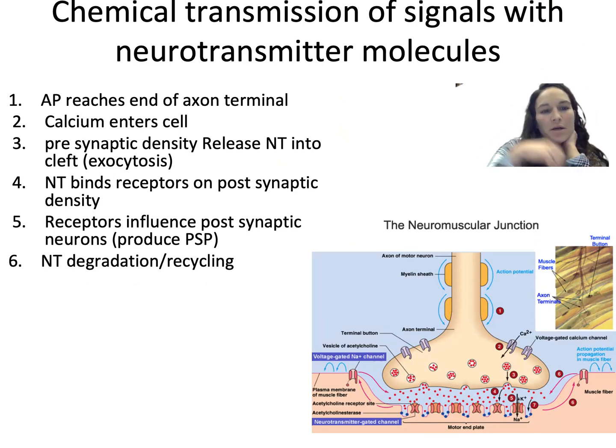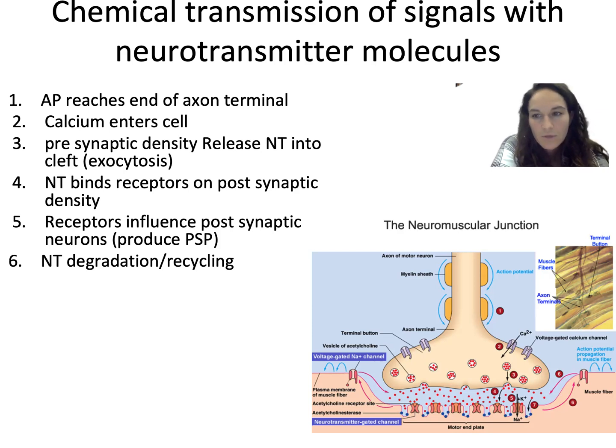And calcium we haven't really talked about up until now, but calcium is in much higher concentrations outside the cell than inside the cell. Calcium on the inside of the cell generally gets sequestered or stored in the mitochondria or the endoplasmic reticulum and stays trapped unless there's some sort of signal for it to be released into the cytosol. But when the axon terminal depolarizes, this allows voltage-gated calcium channels to open up, and calcium will rush in because it wants in that cell. Even though there's calcium stored inside the cell, there's not any in the cytosol, so calcium wants in.